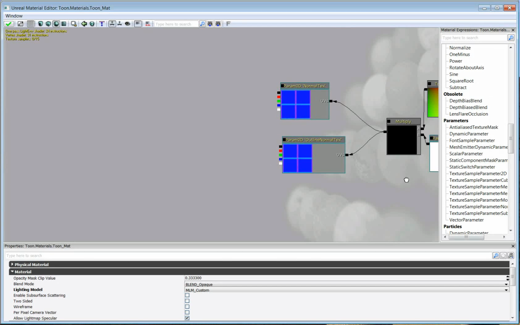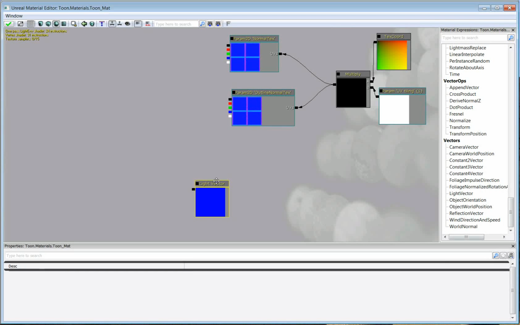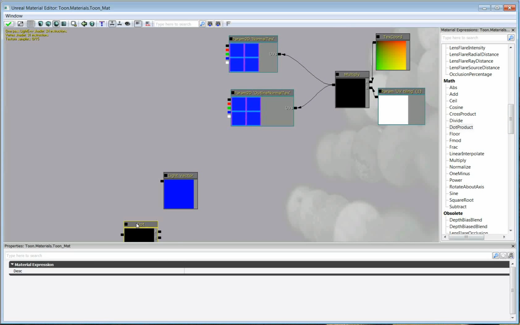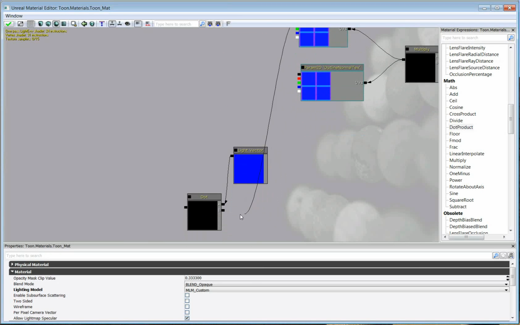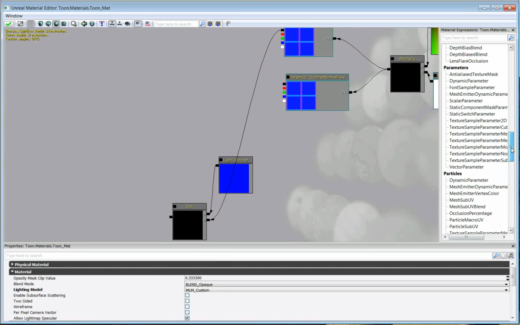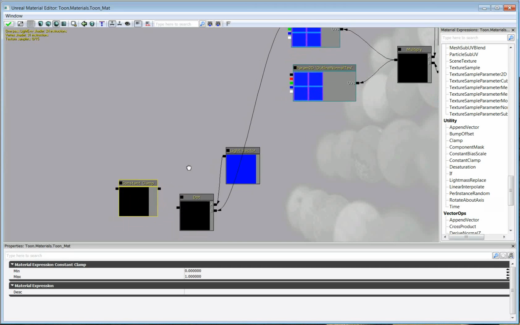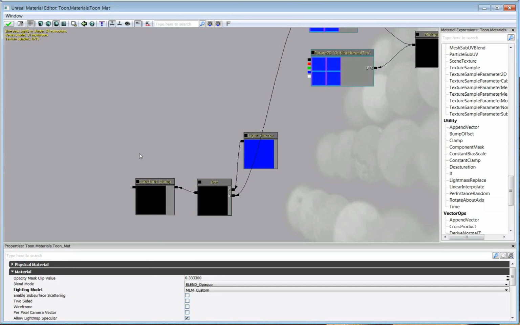All right, so the next thing I'm going to do is the diffuse. The first thing I'm going to want is a light vector. I'm going to put this down here a little bit. And then I'm going to want a dot product expression. I'm going to hook up the light vector to the A, and then the RGB out of the normal text parameter to the B. What this is doing is calculating the impact of the light on the normal map, but I want to make sure I don't have any unexpected values, so I'm going to want a clamp to keep the values between the range of 0 and 1, which is the default value on this constant clamp I'm connecting up here. Some people like to use a regular clamp and use their own constant expressions, but I prefer the constant clamp because it keeps things less cluttered.